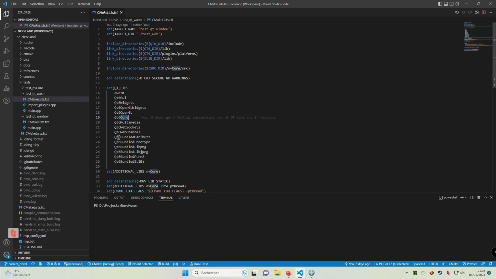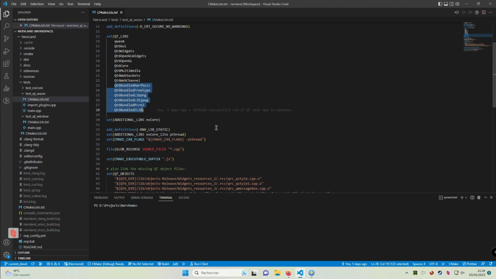It took me some time to figure out that you need to provide those: the bundled FreeType, libpng, and so on. If you don't provide that, you will get link errors, because some of the symbols are loaded from those libraries, and I didn't really know where to get this in Emscripten.